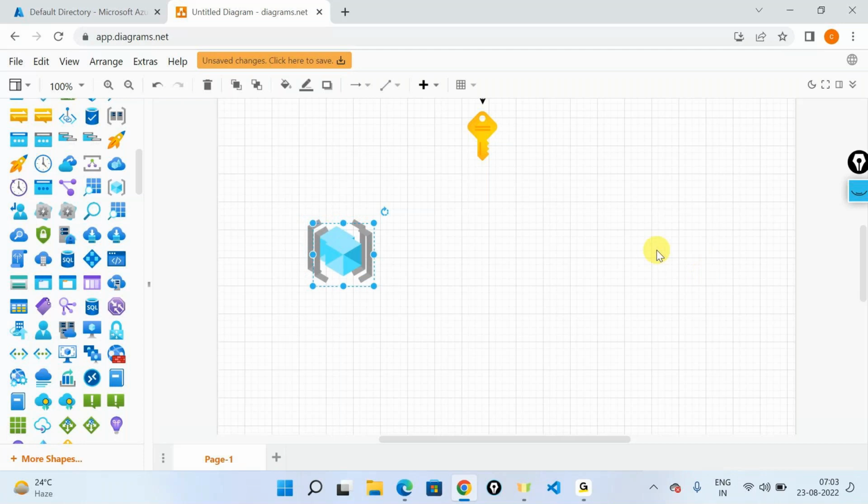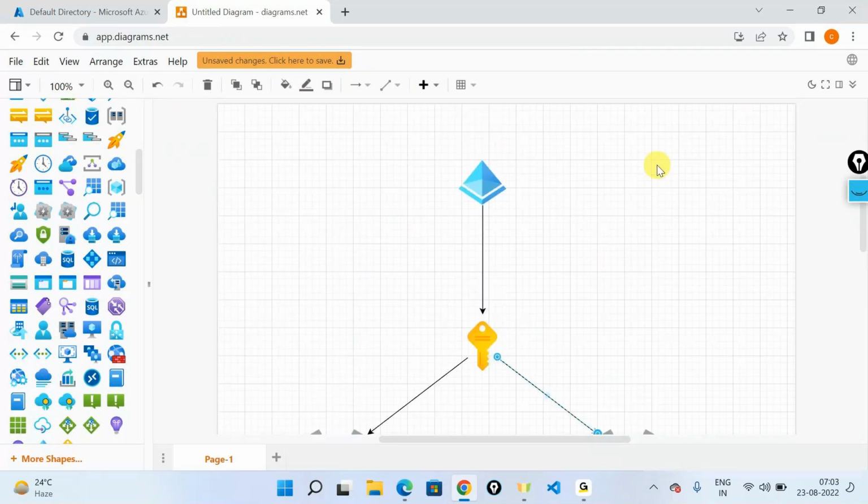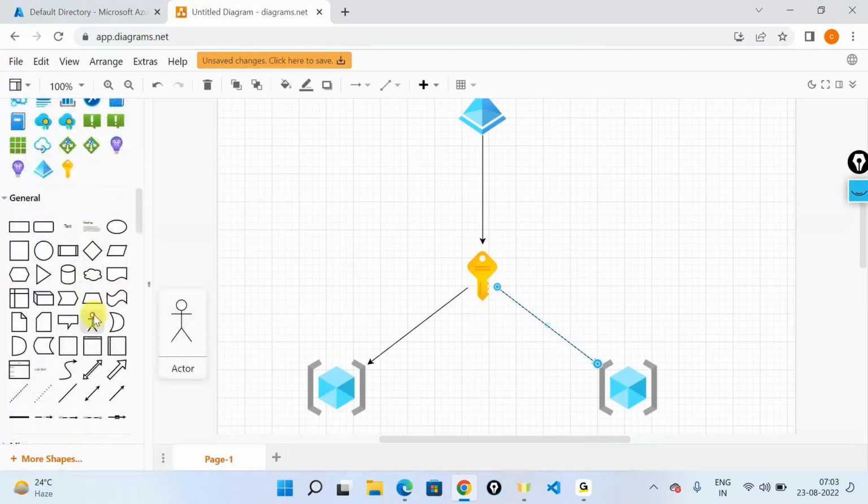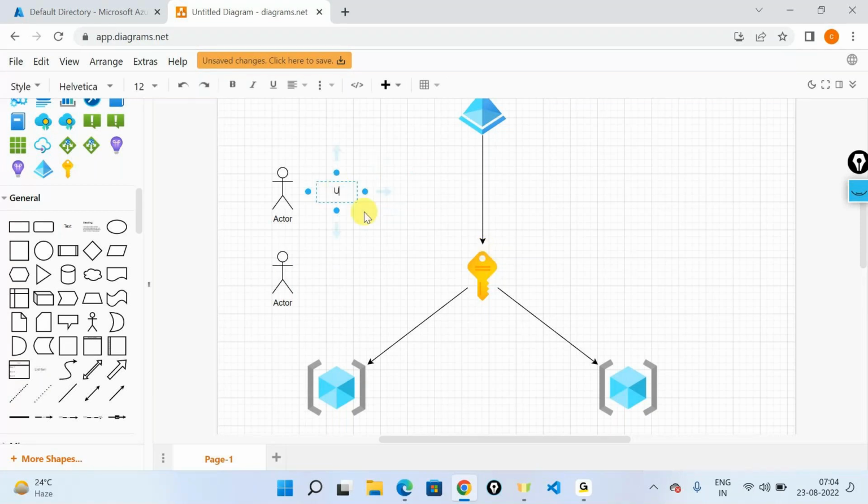So let's go ahead and check this out. Under the one subscription, I have two different resource groups, and this is where user management comes into the picture. Yesterday we added two users, user 1 and user 2, which I'll call u1 and u2 to keep things simple.